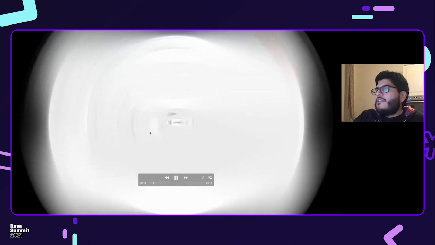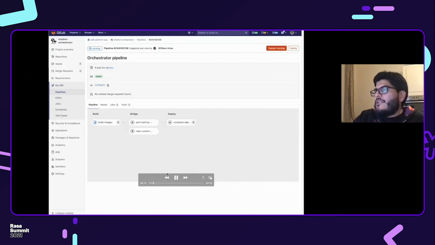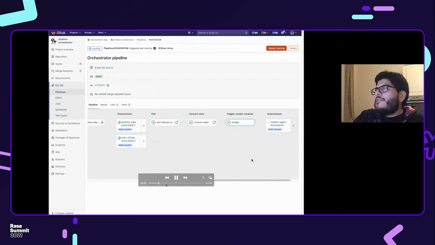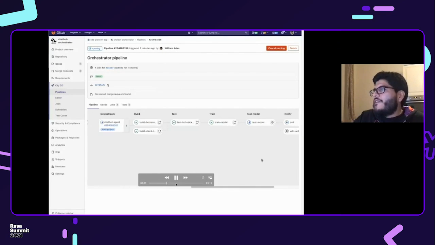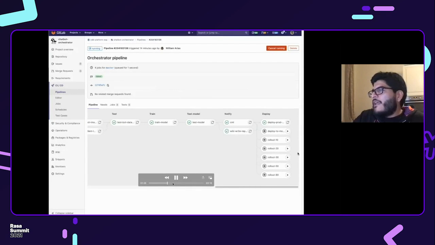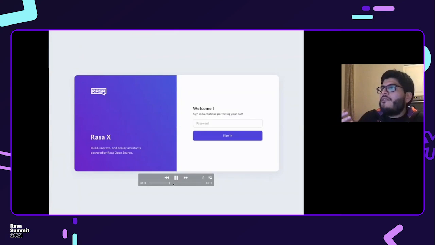So here you can see that the pipeline starts building some little image, and from here, when it comes to this full training and Rasa custom action server, these pipelines get triggered. And once they get triggered, there is one step here, the one of the model that I will show you, that I click on let's deploy 100% in this case, because I am keeping myself in the loop. I don't want to deploy automatically to production.